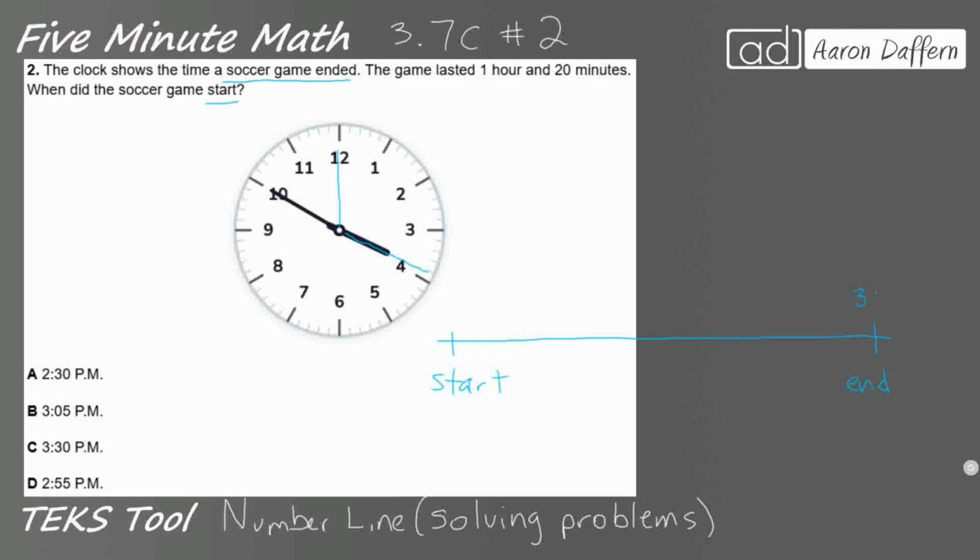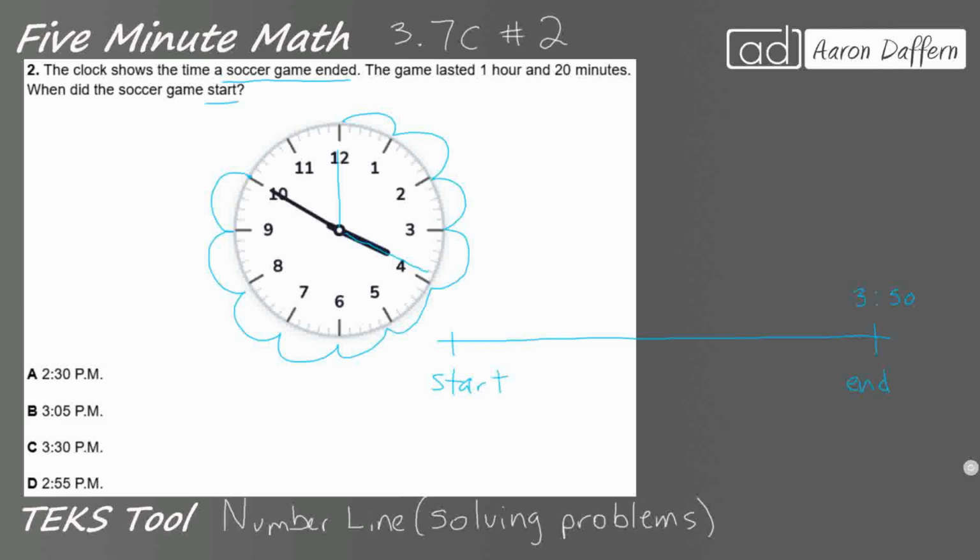That's our first step, to try to figure out when the game ended. What time does this show? All right, so 3. Now you can either move back from 60 and count by fives, or since this is counting by fives, you can start at the 12 and move forward. So let's do it that way. So we've got 5, 10, 15, 20, 25, 30, 35, 40, 45, 50.